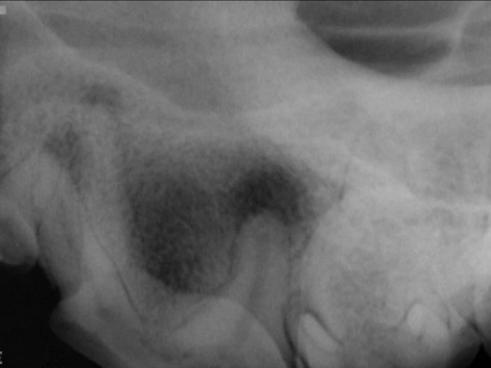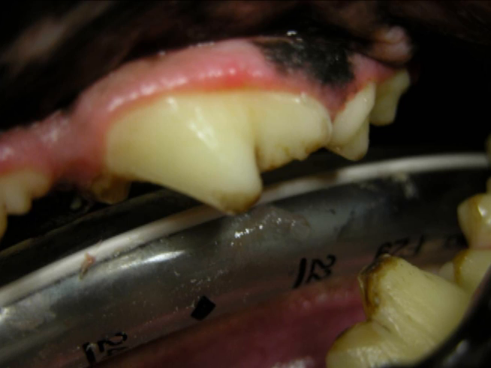Here is an example of a tooth which has become abscessed secondary to an uncomplicated crown fracture. Note that there is minimal damage to the tooth. However, the tooth is severely infected. All fractured teeth, no matter how small, need to be radiographed and treated.